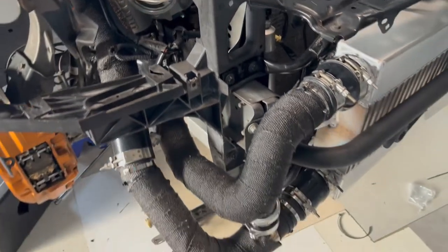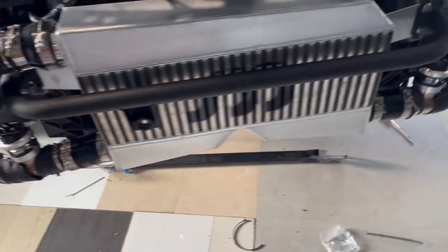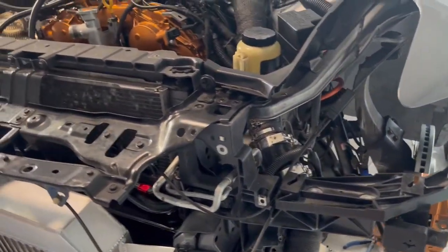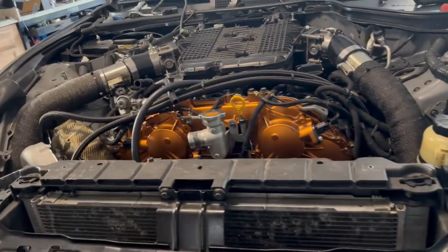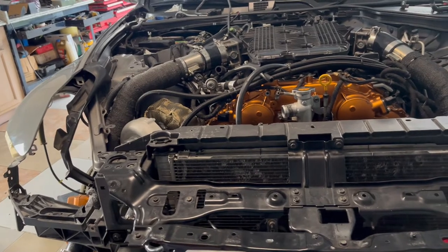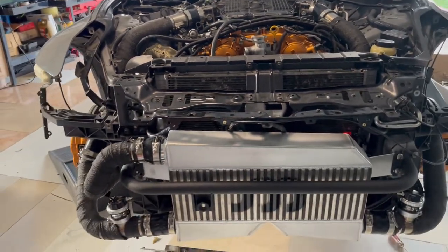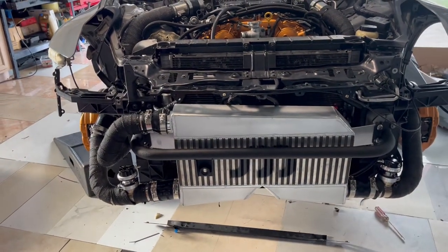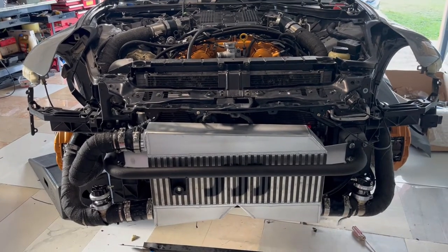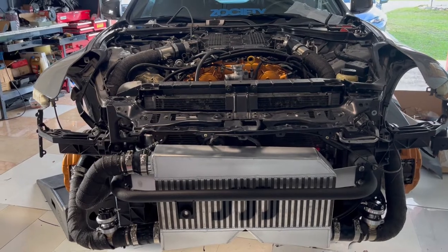But everything is installed. Lower piping is installed. Top piping is installed. Everything is nice and tight. I'm gonna finish connecting my hoses and my gauges. Also followed by the O2 sensor, the one that goes on the air and fuel ratio. I'm gonna connect that one as well.